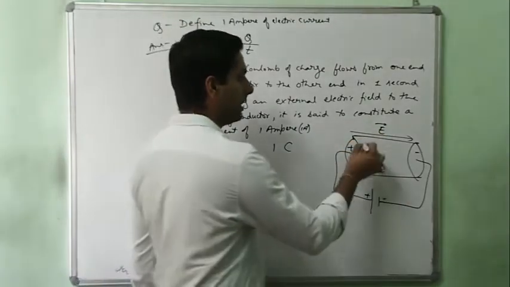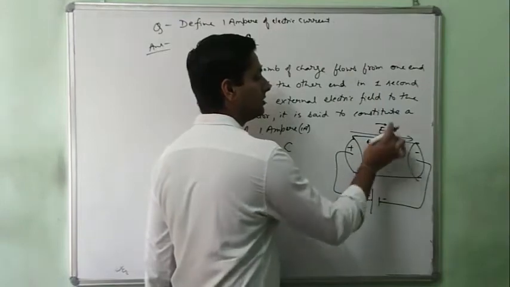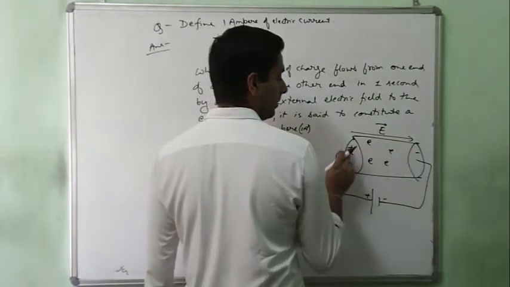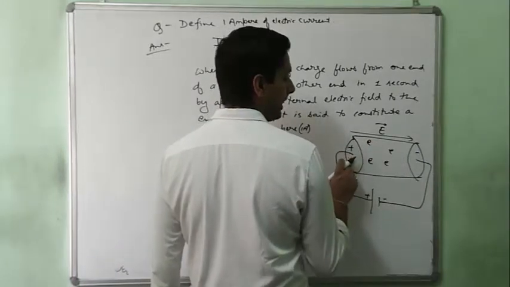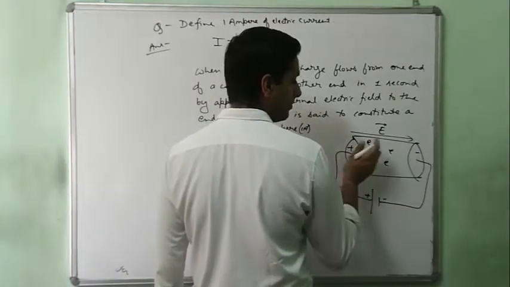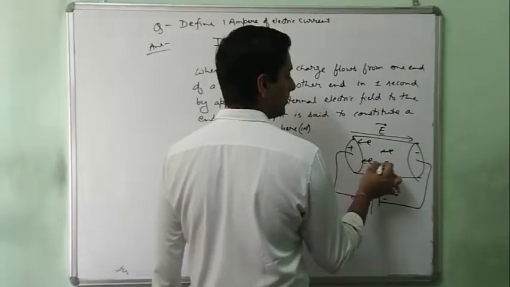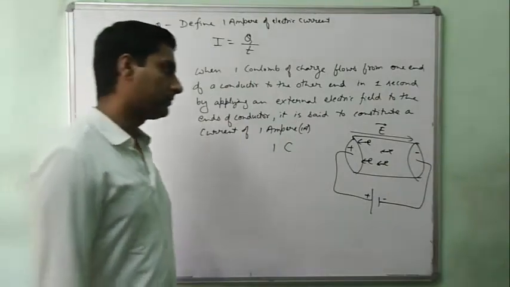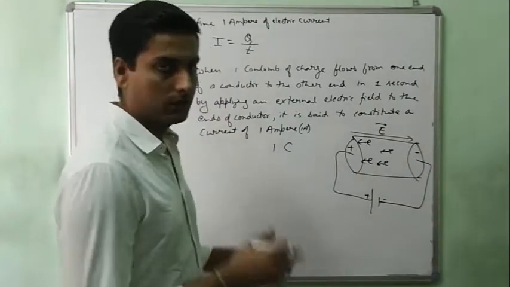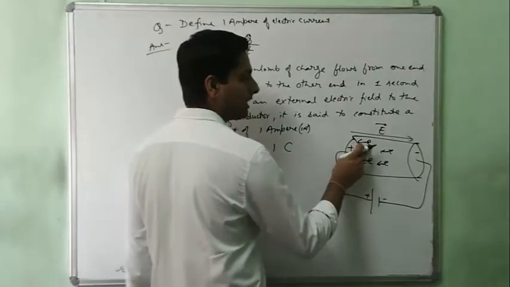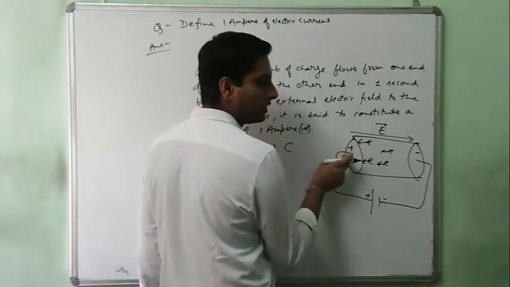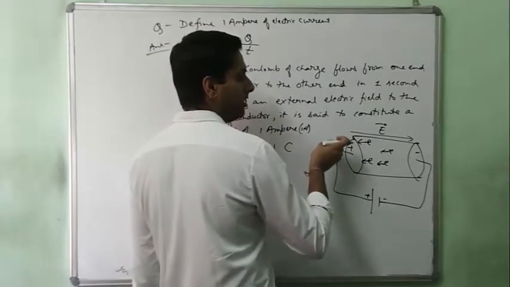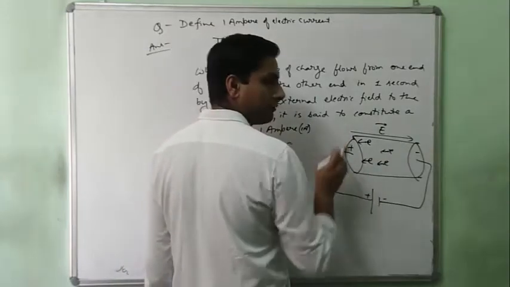So all the free electrons will also be under the influence of this external field only. The current will move from higher potential to lower potential, and the electrons will move from lower potential to higher potential, because electrons always move in the opposite direction of current, or you can say current moves in the opposite direction of electrons. These are negatively charged, so they will be attracted towards the positive, that is higher potential. So when the electrons move towards the positive potential, the current will move from positive to negative potential.